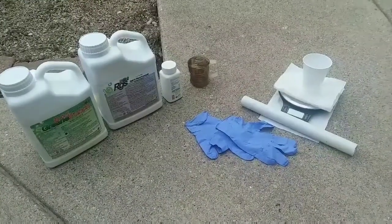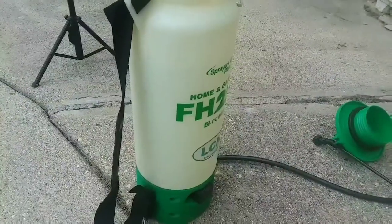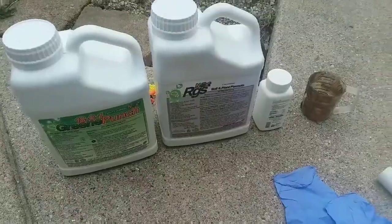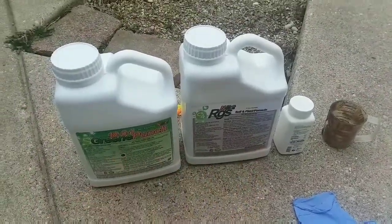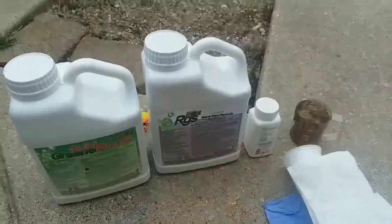So how are we going to mix up these products? Well, I'm going to explain that to you right now. First things first is to fill your spray unit 3/4 of the way up with water, which I have already done. As far as the order of mixing these three products, here's how you do it. Root growth stimulant first, green punch second, prediamine third.